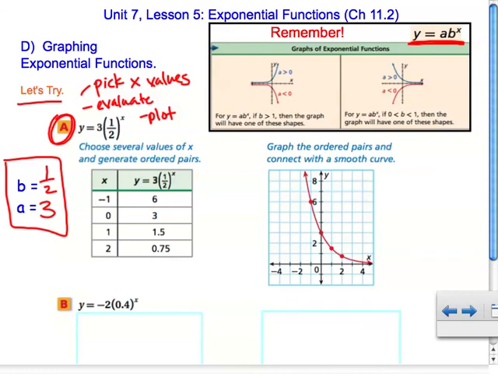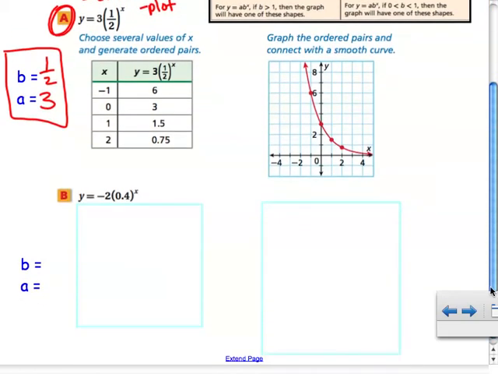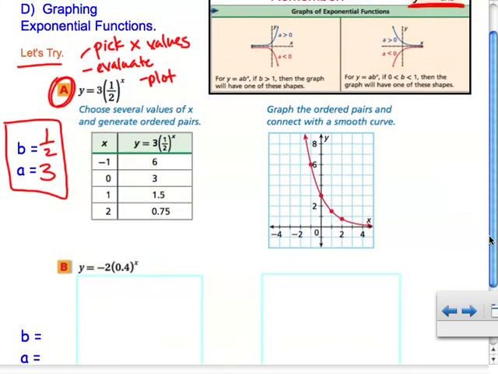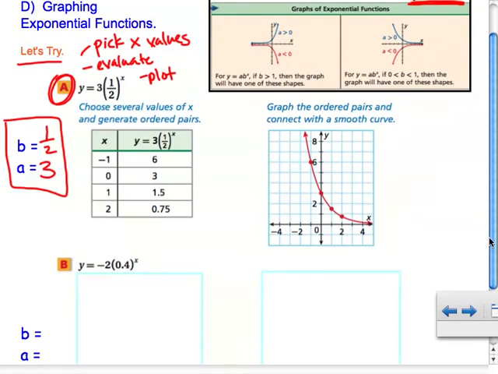I want you guys to try 1, and then we're done with our notes. Okay, I'm going to try and leave that chart up there for you. But I want you to hit pause now, and I want you to do B. Okay? Before you hit play and have me come back and reveal the answer, ask yourself, is it what I expect it to look like up here in the chart? Okay? Go ahead now.